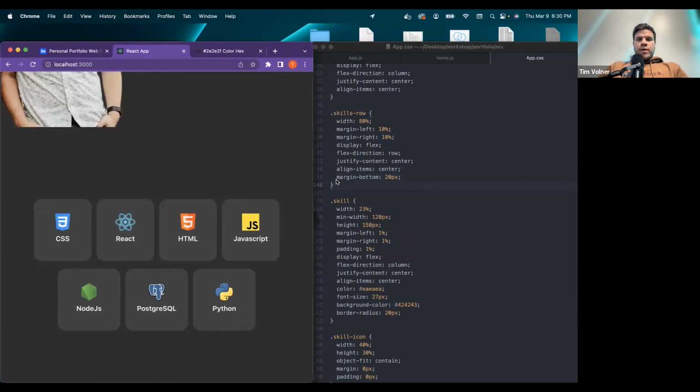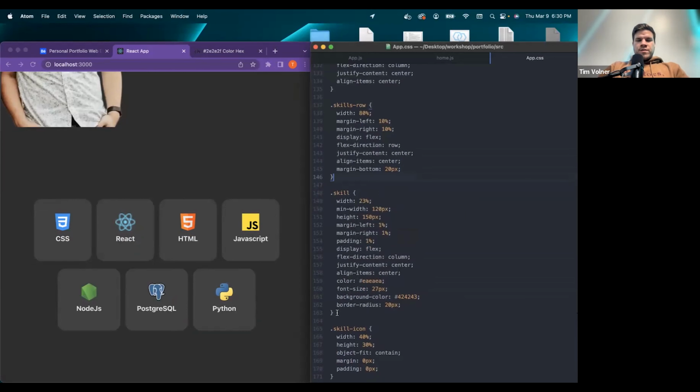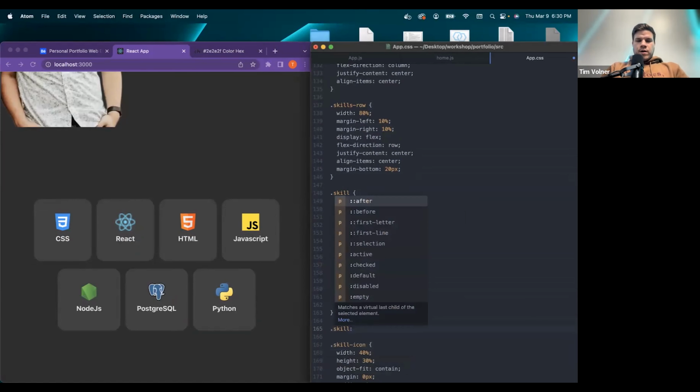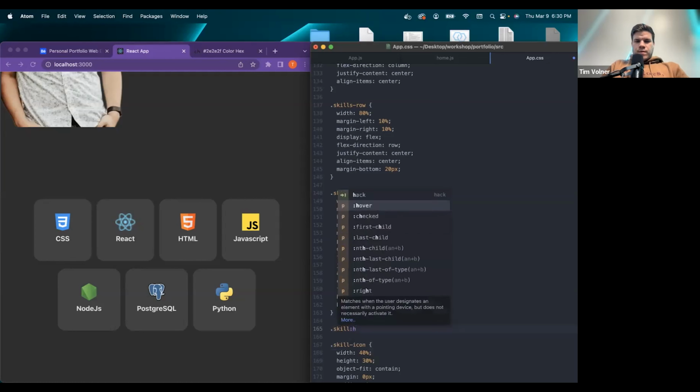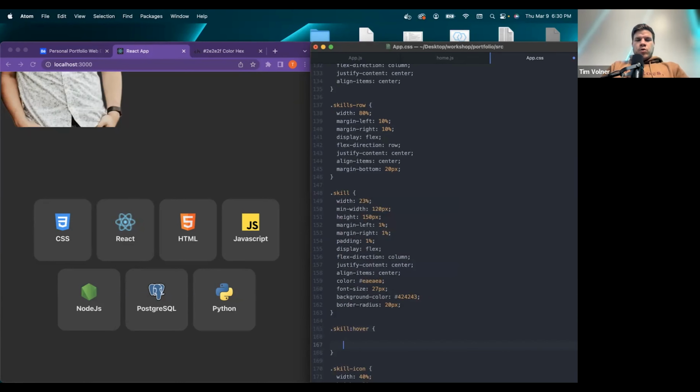Now, here's a cool thing that we can do for the skill. We can actually change it so when a user hovers over it, it does some cool things. So we're going to do a skill and then on hover, we're going to do a transform and scale it by, let's say, 1.1.